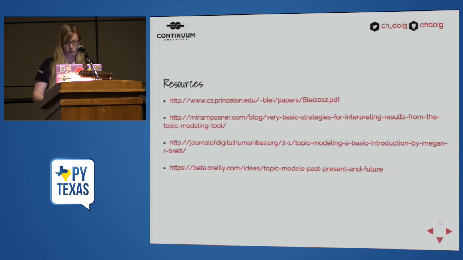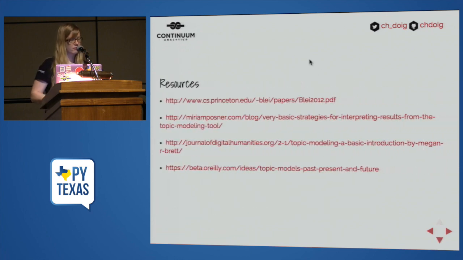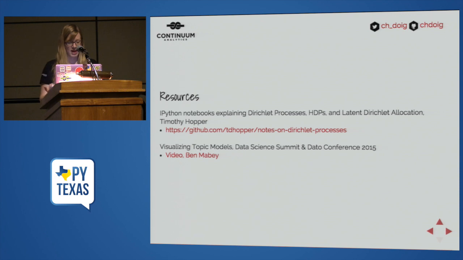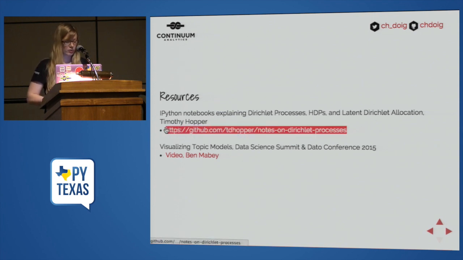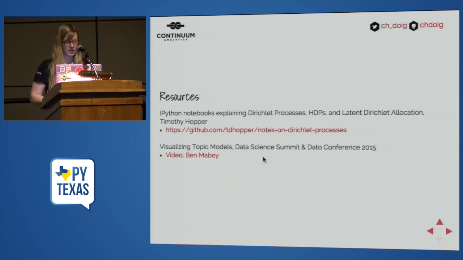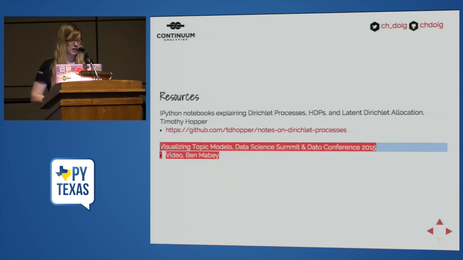So, some other resources: I've added a bunch of resources that people can take a look at. There are more general introduction papers, how to interpret the results, and applications. And if someone's really into the math and really wants to understand what Dirichlet actually is and what LDA is, this one's a very good resource. It's a bunch of notebooks that you can actually run. And this presentation here focuses mainly on how you can visualize topic models. It also mentions LDAvis, but you might find others.